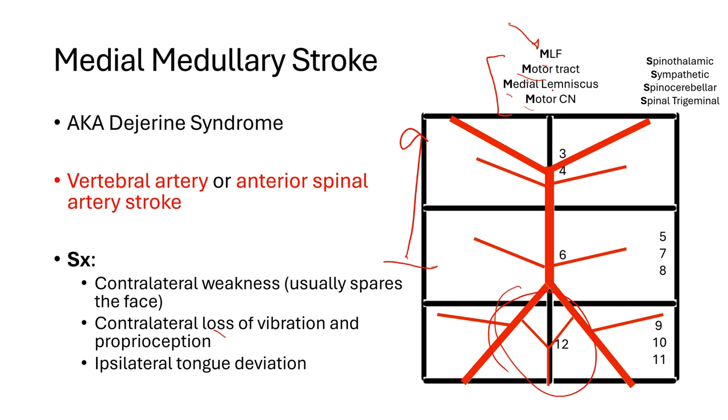Well, the reason is because we typically have damage to this medial lemniscus. So you should know that the medial strokes are almost always going to present with these two symptoms. What differs is what the motor nuclei are doing. In this case, since I'm affecting cranial nerve 12, I will have an ipsilateral tongue deviation. We will go through the rest of the strokes relatively quickly now.